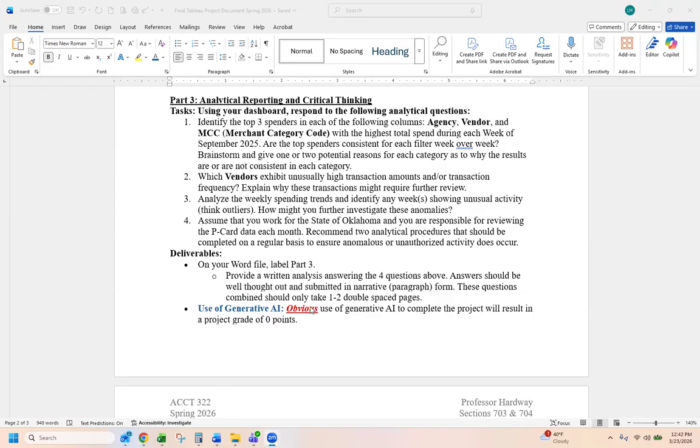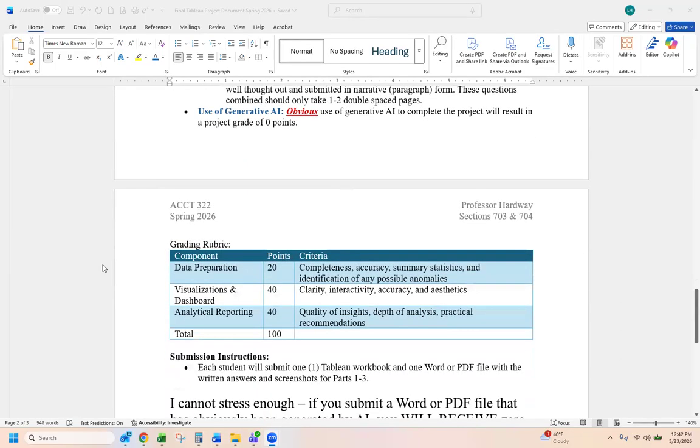If I can take one look at what you've turned in, and I know for a fact that you didn't do any of the work yourself, or you didn't do any of the writing yourself, you just dropped the file into one of the ChatGPTs or Claudes or something, and told it to do it, then you're going to end up not getting credit for it, because when you do those kinds of things, it becomes very obvious. So don't do that. It's not worth getting a 0. Here's a breakdown of how I'll be grading it.